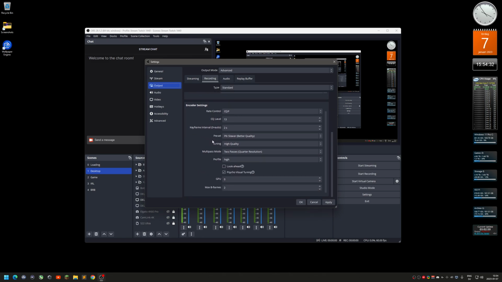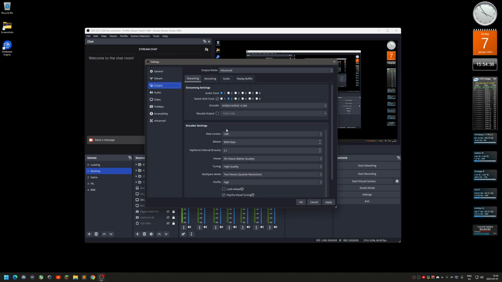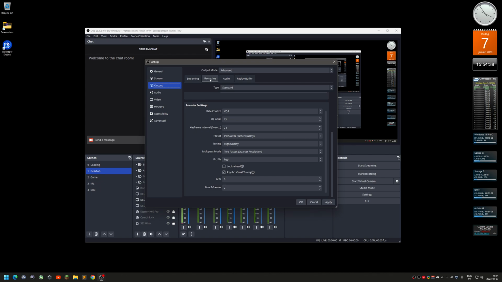And here's the difference between recording and streaming. Instead of having CBR, I'm actually using a thing called CQP. And it doesn't use bitrate settings, it uses CQ levels instead. By default, it's set to 20. And I set it to 13.